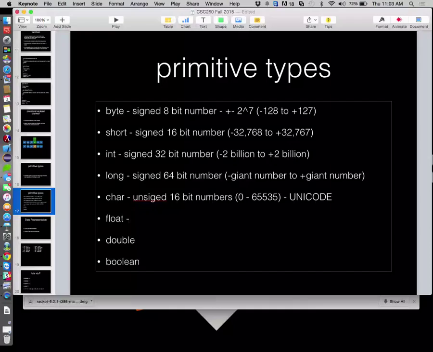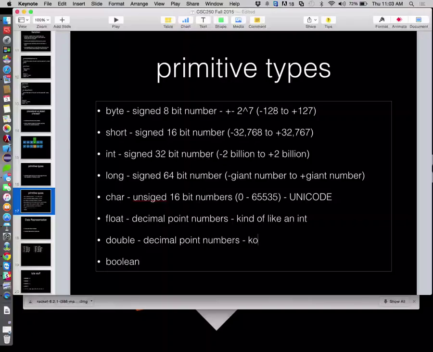All right, floats. Floats are for decimal point numbers. 3.14, stuff like that. So a float, decimal point numbers, we're going to say kind of like an int. A double is decimal point numbers, kind of like a long.